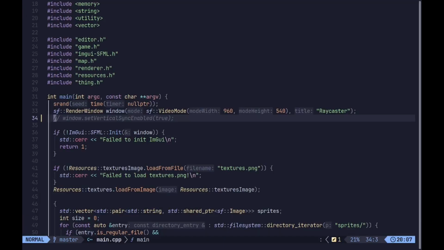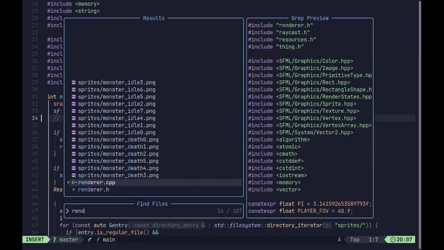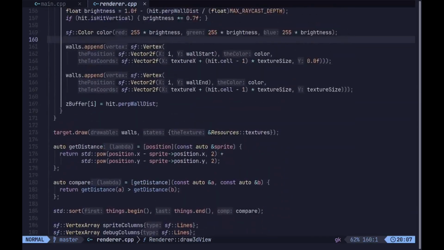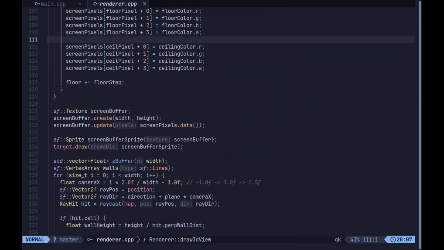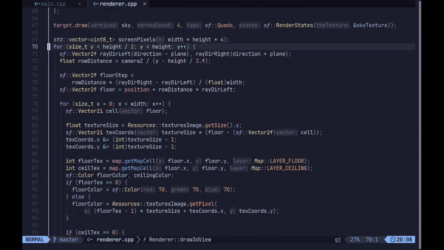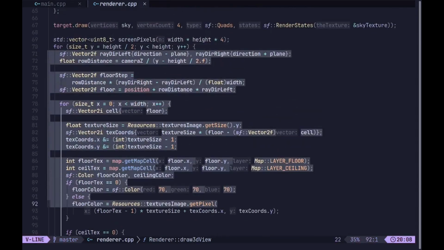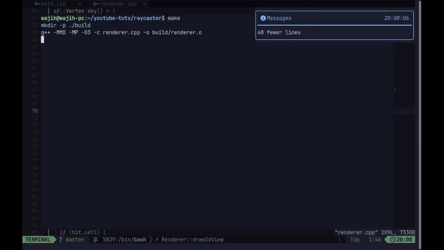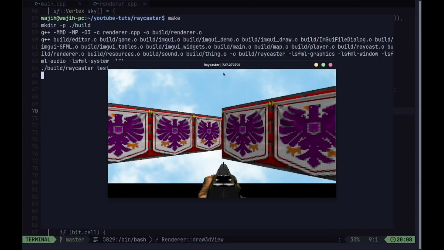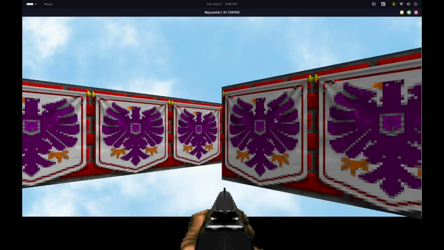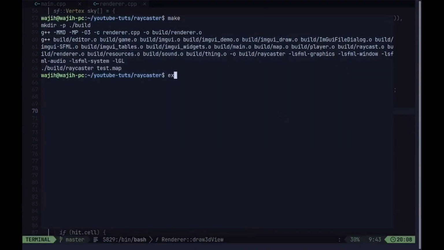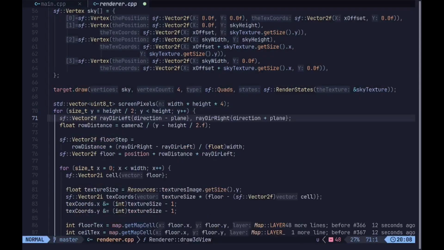So I'm going to go ahead and open up renderer, and it's quite obvious that our renderer is our main bottleneck. If you were to do some profiling, you'll quickly find that the main place that we are spending most of our time is the actual floor rendering. Just to show you, if I remove all of that, you can see that the performance is quite higher. It's like 500 frames per second by default, and around 80 frames per second when we are at maximum resolution. So this means that this is where we need our optimization.